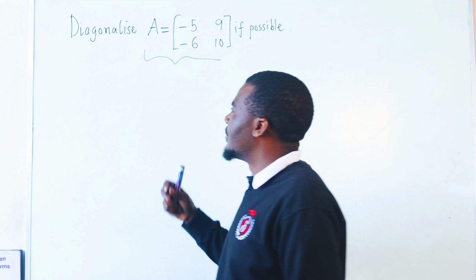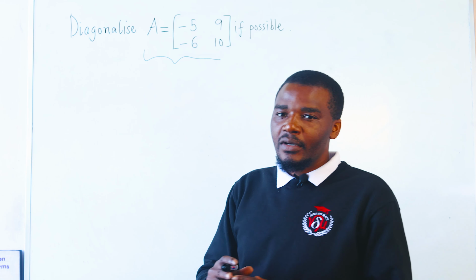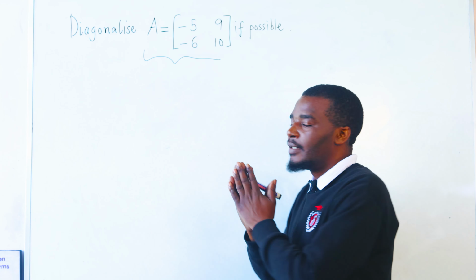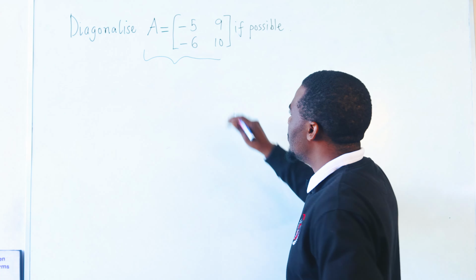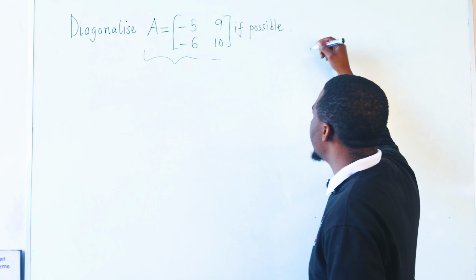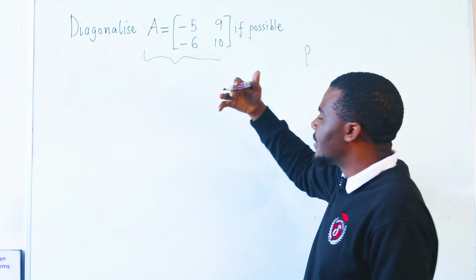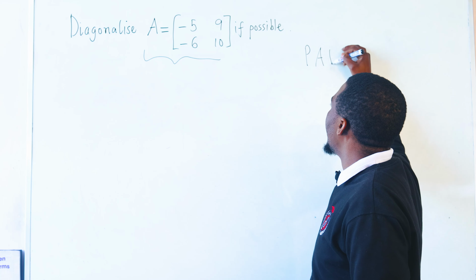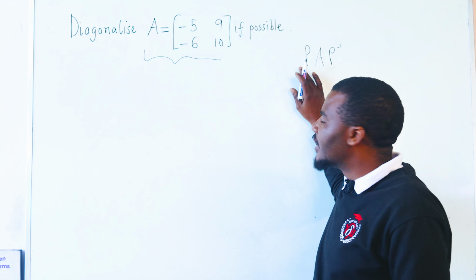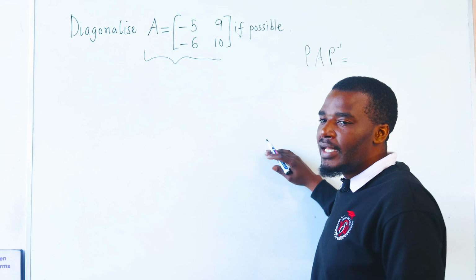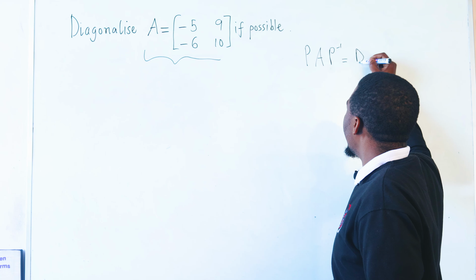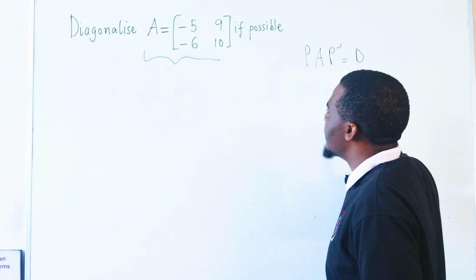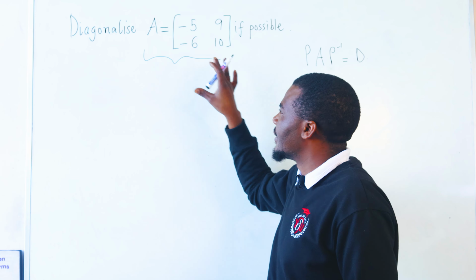The first step, but by the end of the day, what are we going to achieve? How do we diagonalize a given matrix? We need to find a particular matrix, let's say matrix P, such that if we multiply A by that matrix and also by the inverse of P, we must get what we call a diagonal matrix, where the diagonal consists of the eigenvalues of this given matrix.